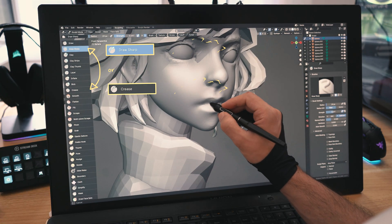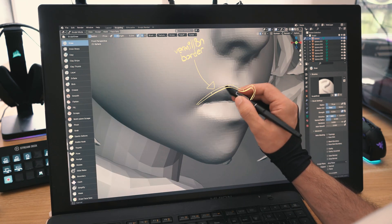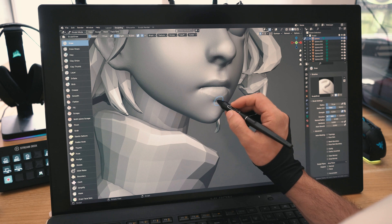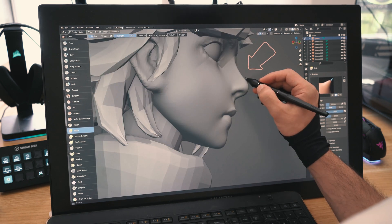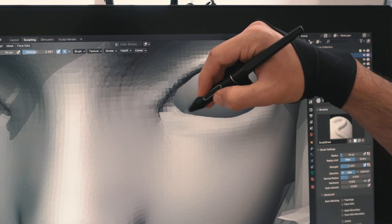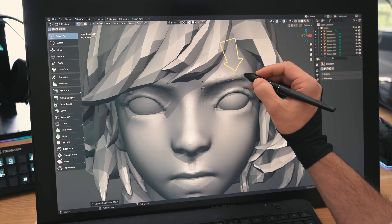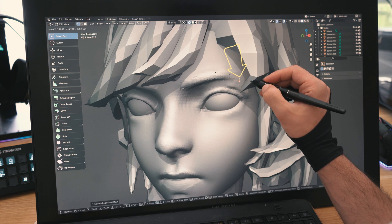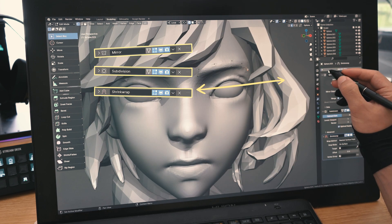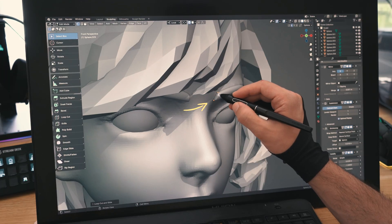I'll smooth the lips, crease the separation, then work the volume of the upper parts. I'll push the upper outline of the lip to create a ridge, add volume to the lower lip, carve underneath, sculpt the philtrum, then go over the nose a little bit. I'll sculpt the upper eyelids, creating the upper crease and refining the overall form of the eyes. I'll now add a vertex, extrude it, then continue extruding to model her eyebrows over her brows with the snap tool on. I'll add a few modifiers to mirror it, subdivide it, make sure it sticks to the head, add thickness, and smooth it. I'll also add an edge loop to sharpen this part.